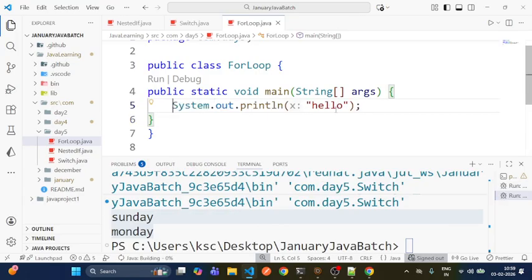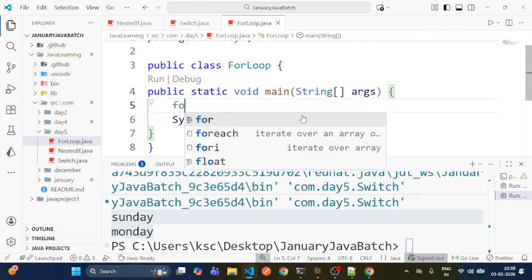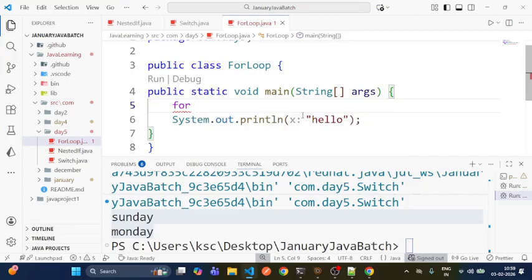Efficiency always needs to be greater. So you use looping, any loop. Here I am simply using the for loop. In the for loop, first, initialization is nothing but initializing a count variable.